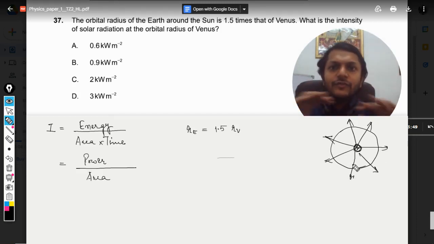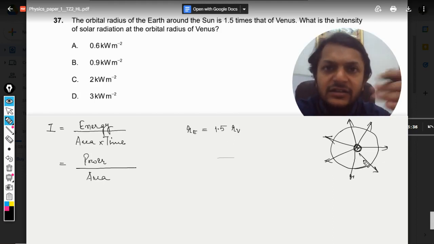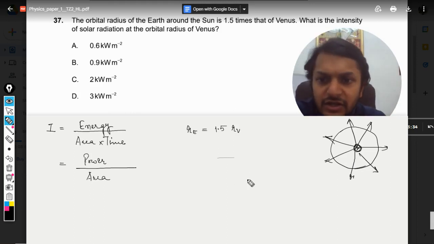When the energy of the Sun is getting out and going to meet Earth, it is moving in a spheroidal wave front. The area will be taken as the surface area of a sphere, so it can be taken as power divided by 4πr².